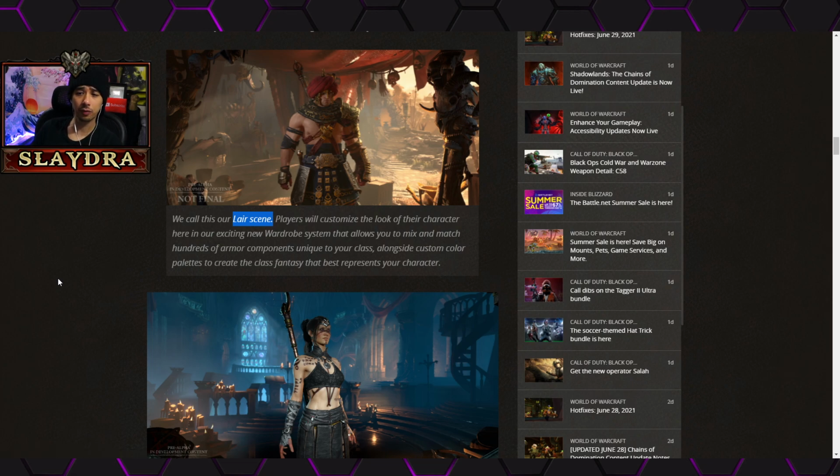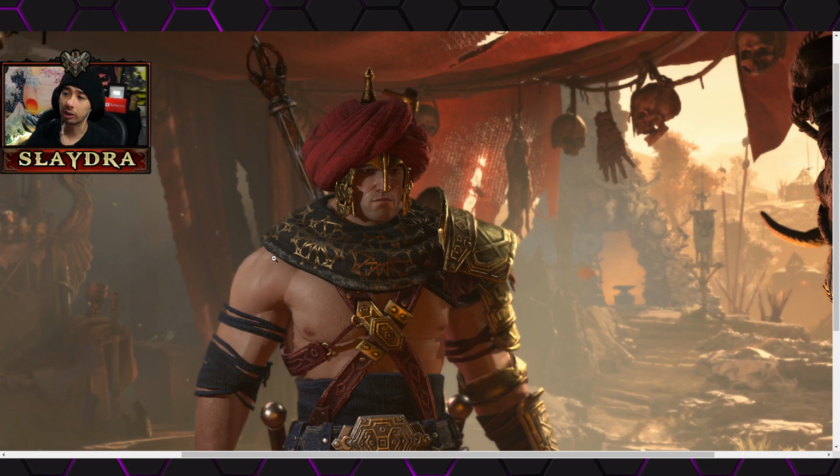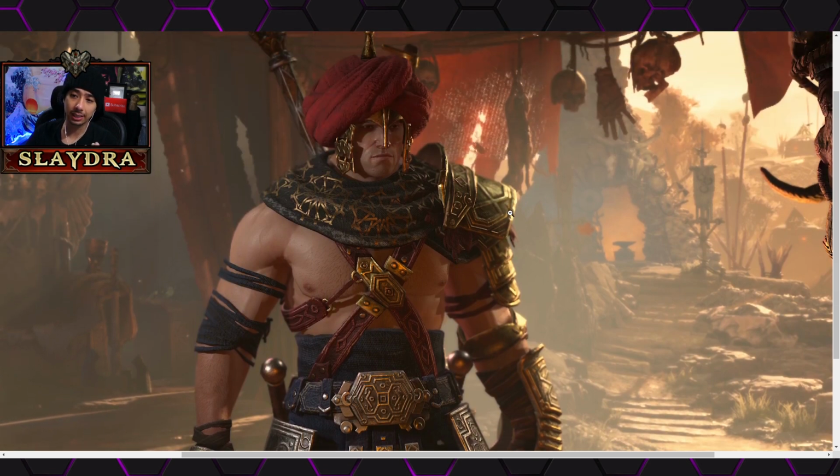So this is one of the newer features. They're calling this a layer scene. It's just an area where you can customize your character. It's basically a zoomed up version of your character. And keep in mind, in Diablo 4, during the cutscenes, that's when you're really going to be able to see your character, because they mentioned little nose piercings and stuff.